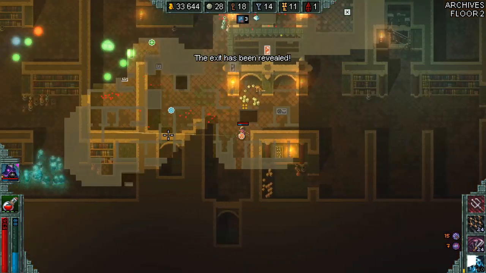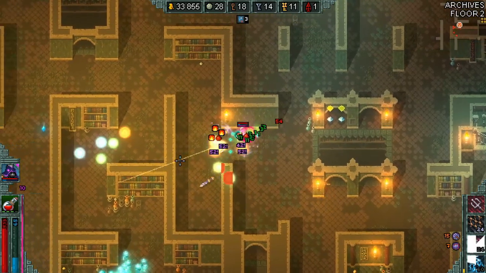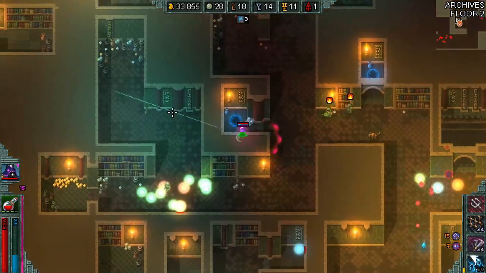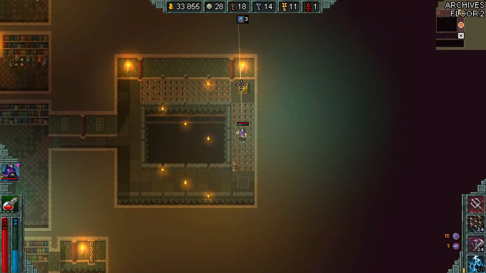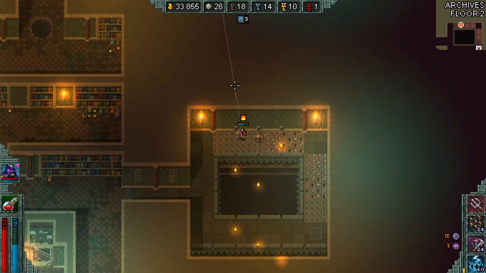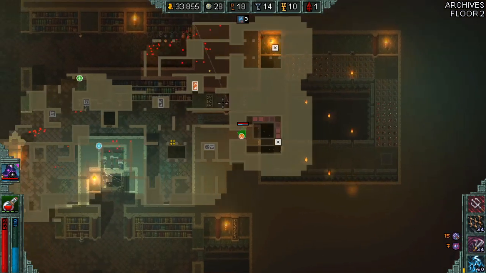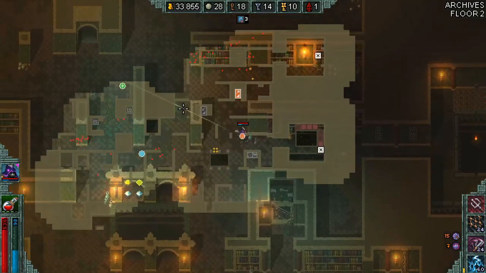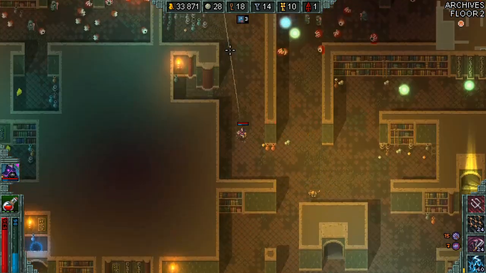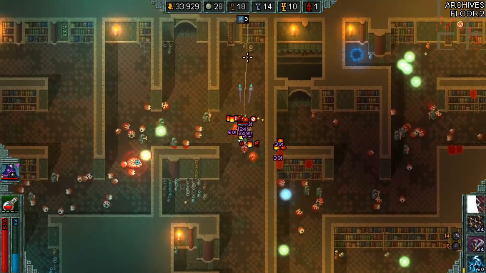Alright, we have found the exit. See a portal over here. Jump through that and also look out for a shop. Duke's Signet Ring. Alright, Duke's Signet Ring, cool. So we just need to check up north west and see if we have anything else. Any more buttons, any secrets.